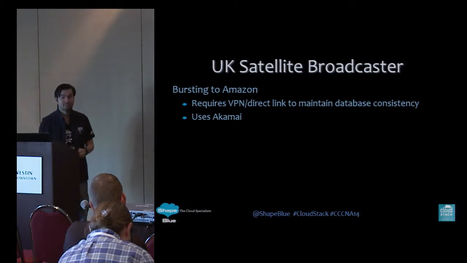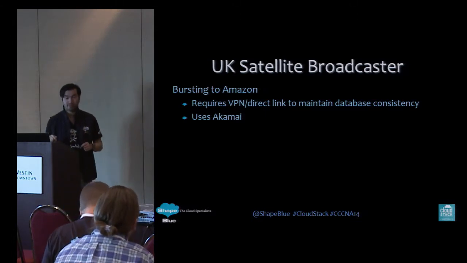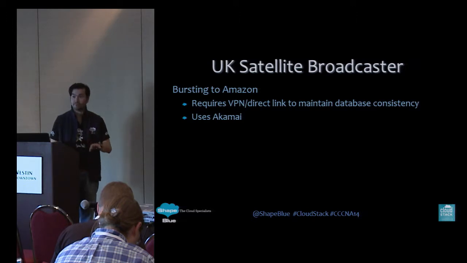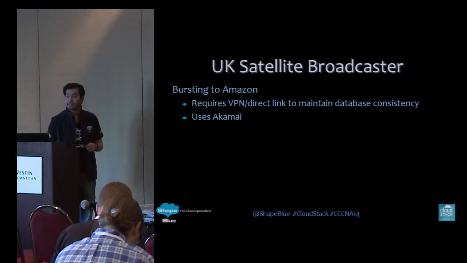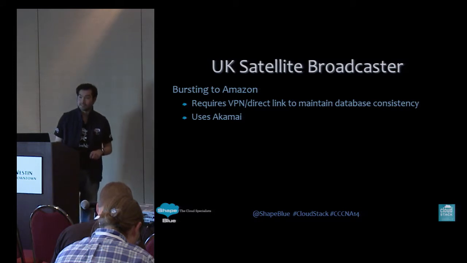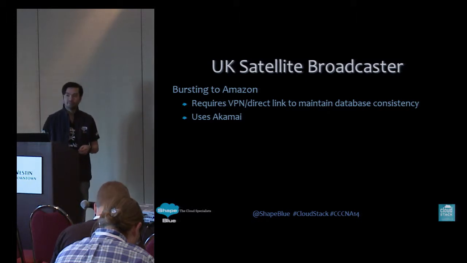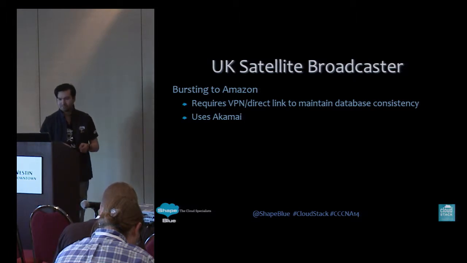They also use Akamai to decide, which will then steer the traffic between the two different locations, either their data centers or AWS. The majority of the traffic would go to their data center, was where the plan is. And obviously that means you've got to create a VPN or have the direct link. So they obviously ran both for resilience. But to maintain their database consistency across the two, they had a direct link from their data centers to Amazon, but also VPNs for backup. I can tell you from their experience, setting up the VPNs is not a simple job if you need multiple points going backwards and forwards.